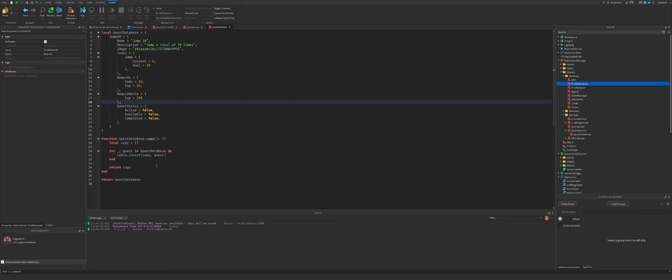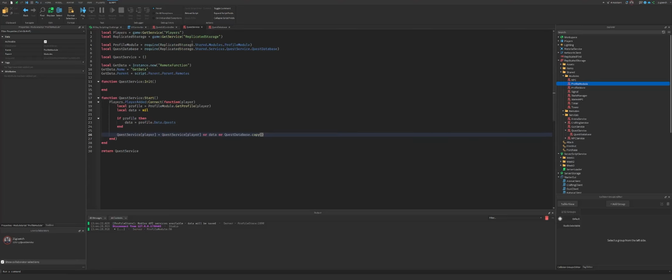we're literally just going to copy everything inside the quest database, and we're going to add it to the player, right? And I'm just going to include these 3. I had to go to the bathroom, that's why I kind of lost my train of thought, but I should be fine. So anyways, if they already have data, it'll be equal to that, or it'll be equal to the profile data if this doesn't exist, or it'll be copying the quest database over if that does not exist either.